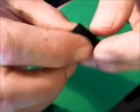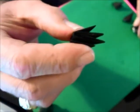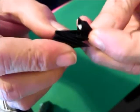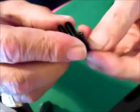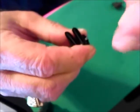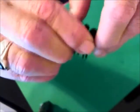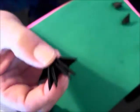Now we have two. Just kind of squeeze it together so the glue will hold. And take another one, insert it here, like this. Another one upside down, just as is there. Now you see these two points here on the outside.